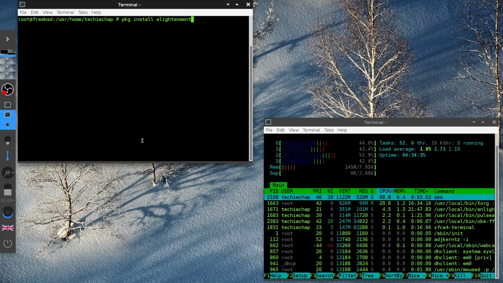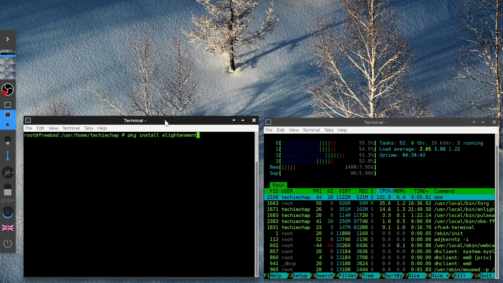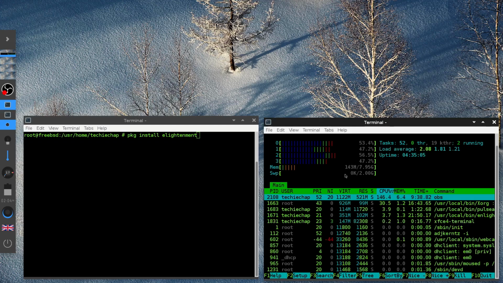Here we are. This is the Enlightenment Desktop, and as you can see, I've got a few terminal windows open here. I have changed a couple of bits like the default wallpaper, and already you can see that this looks quite different from a number of other desktop environments, and that's one of the reasons why I picked this. But also take a look at the terminal here, and you can see that the resource usage is tiny. In particular, note the memory usage.